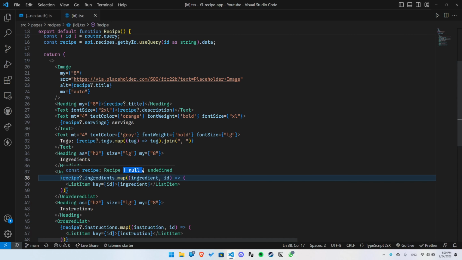But in this case, we don't, or we will, but only once or twice. So it can be recipe, null, or undefined. So this recipe wouldn't have any single value at all. And again, we use this ID for the ingredient.